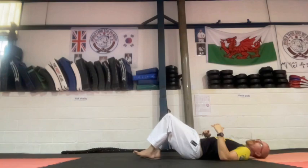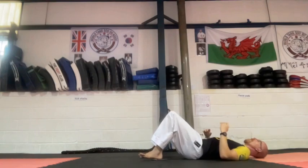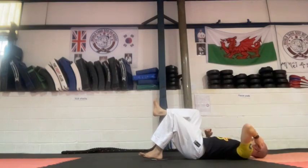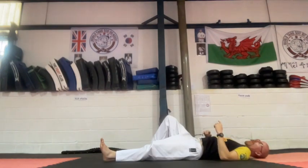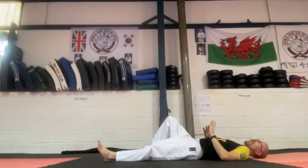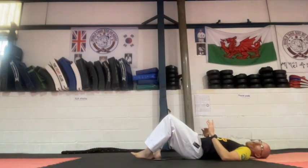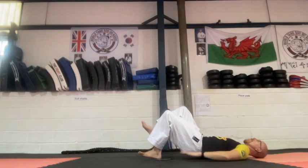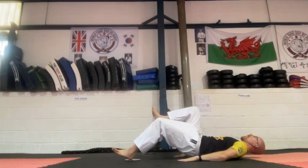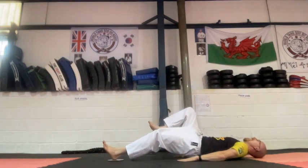If that was really tough for you too, stick with that. If you would like a challenge now, you have one foot in the air, you take one leg out, and again, you might be able to take your leg out with the hips off the floor, and then to bring your legs back, you might need to drop your hip to the floor. Totally normal, okay? We're gonna try five each side. I'm probably gonna fail horribly, okay? So we have weak hamstrings at the moment, okay? So ready, going out. One. Two. Three.